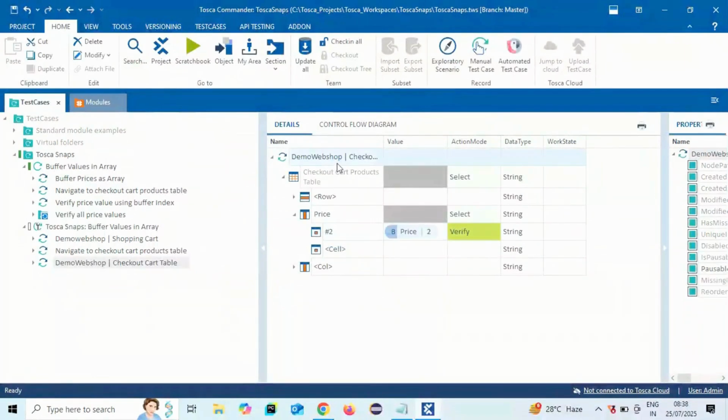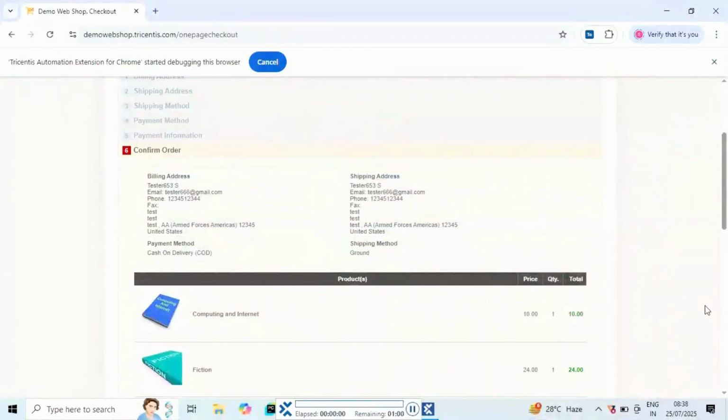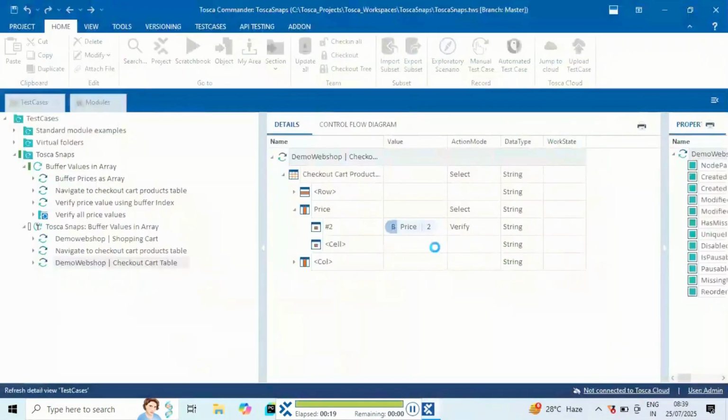So let's try to run this and then verify whether it is working or not. So it verified the value successfully.